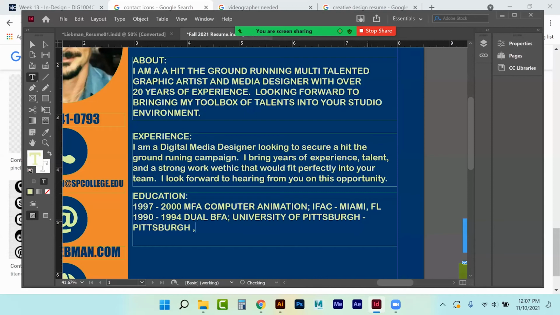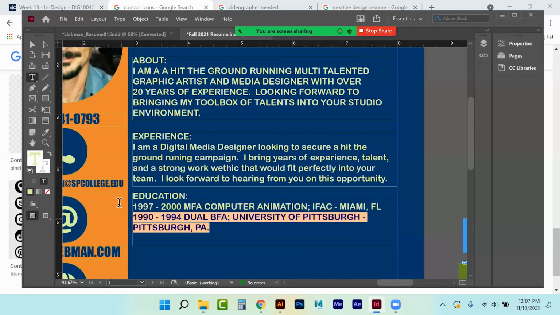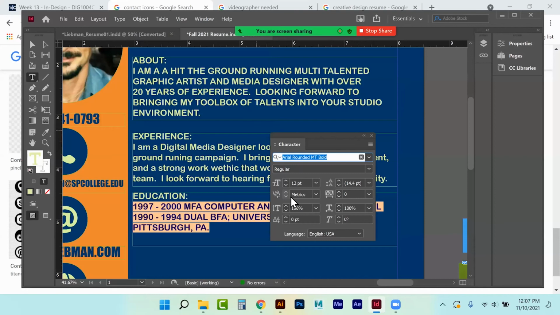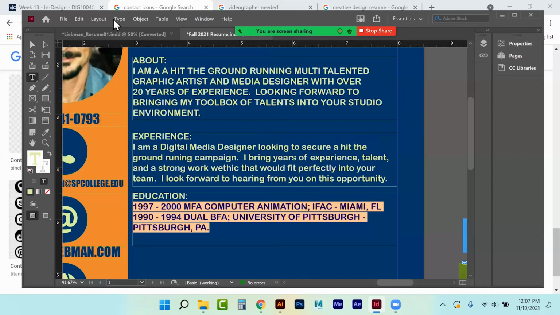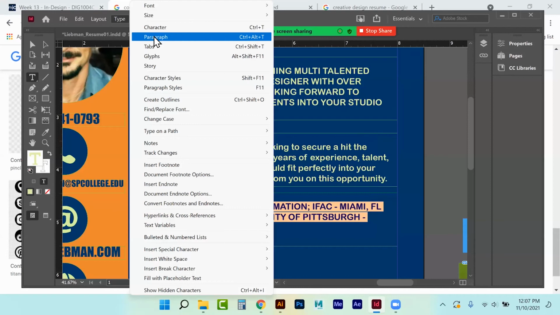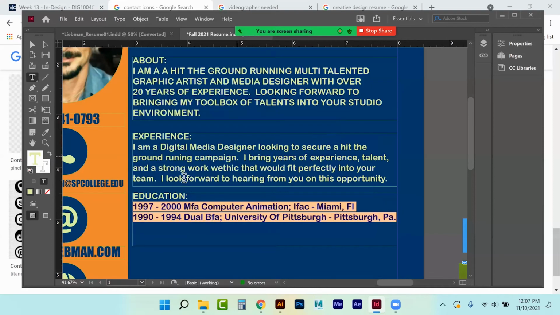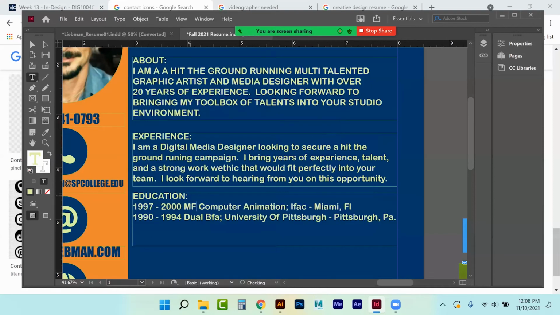And this is where you just, now you're noticing this is all caps. This is upper, lower caps. This is all caps. Well, this is also back here in the different type settings. So if I go into character, or if I go into paragraph, or I could change case, see, title case. That allows me now to tell what's upper and lower case, which is what I want.